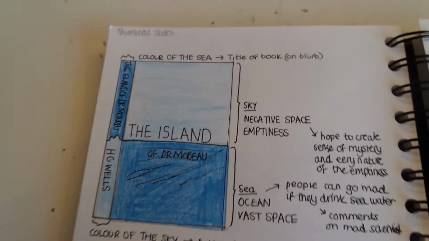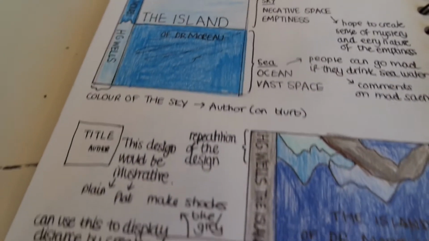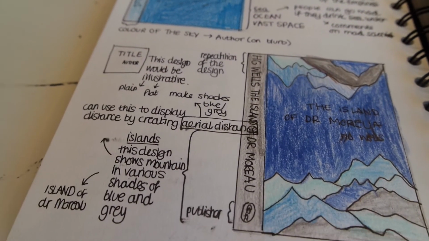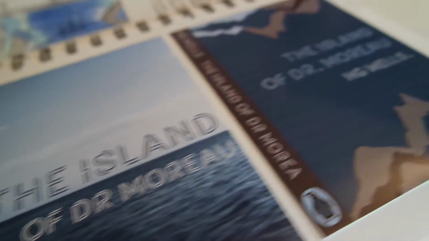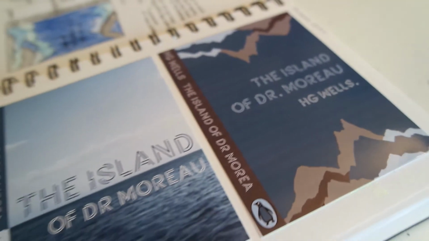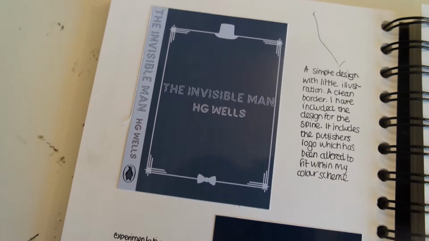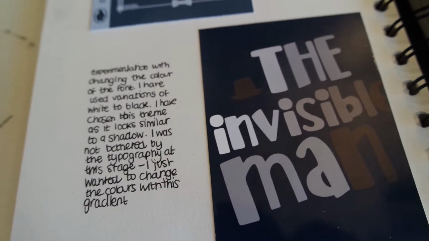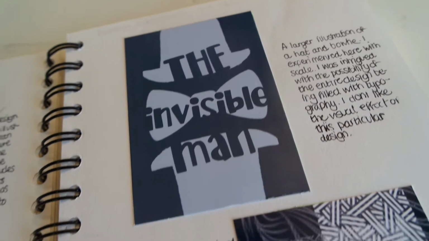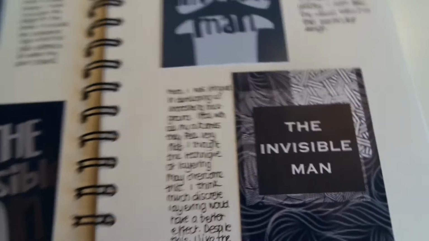I used pencil crayons for my next thumbnail sketch. Here I annotated my ideas. I then used Photoshop to create these outcomes. For my last book, I used Photoshop to explore all of my ideas. This meant I could be more playful and indecisive as it is much easier to change things digitally.